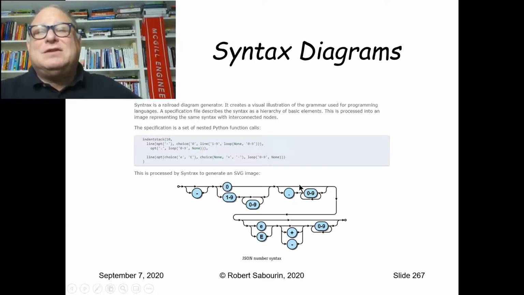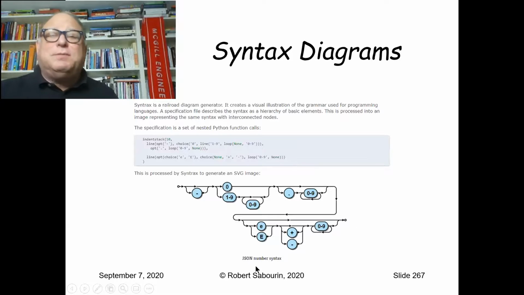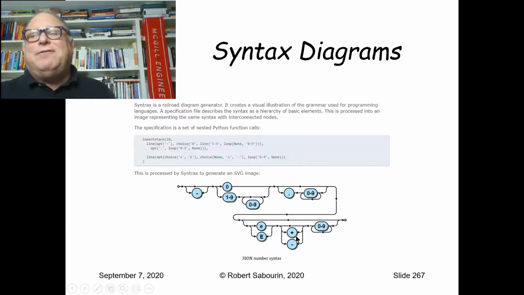There's a period possible or not. If there's a period, it's followed by any number of digits from 0 to 9. If there's not, it just flows through. You follow this to the next point. Then you get to the possibility of putting an exponent. So it's either there's no exponent or there's an exponent, which could be preceded by an upper or lowercase e. And that e is then followed by nothing, which would indicate positive, or a positive or negative sign. And that's followed by a sequence of 1 or more digits, 0 to 9. And that would be the syntax for a JSON number.